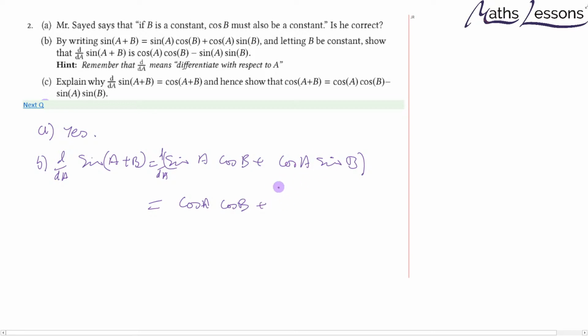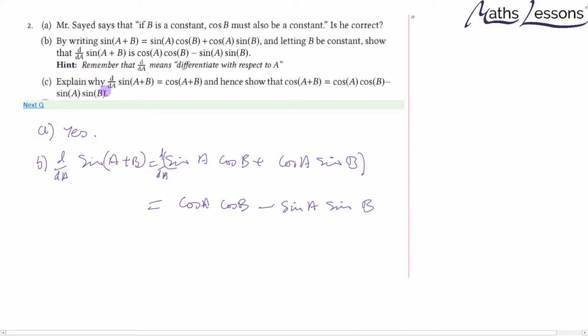And then on this one, I'm going to rub that out because I made a mistake there, jumping the gun. Cos a just differentiates to give me minus sine a. Remember, the sine b is just a constant, so imagine that's 2 cos a, and therefore it will go to minus 2 sine a if you differentiate it. So this sine b doesn't change. So we get a minus, and we get a sine a, and we get a sine b. So d/da of sine(a plus b) is equal to that.